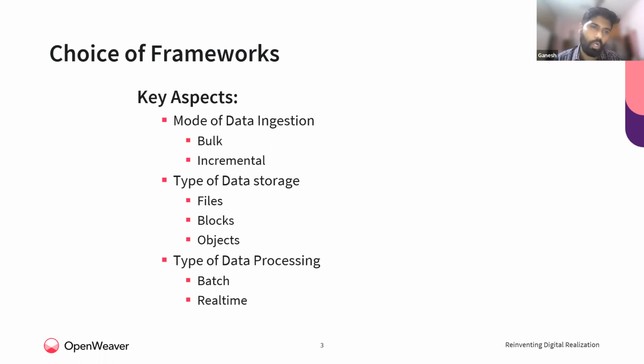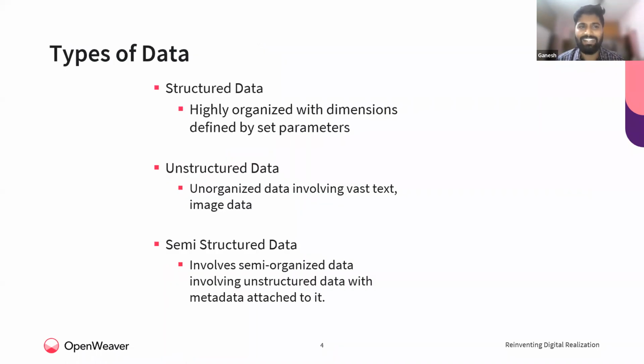So all the frameworks or software applications which serve the purpose of solving this entire use case, we'll have to choose the frameworks depending upon this. So this is a theoretical part. And then we'll go ahead with types of data, which you would be aware of: unstructured, structured, and semi-structured.